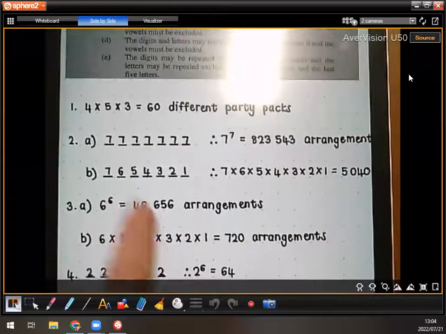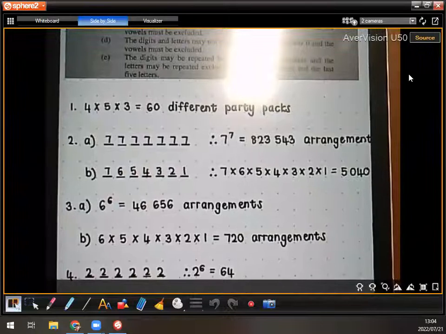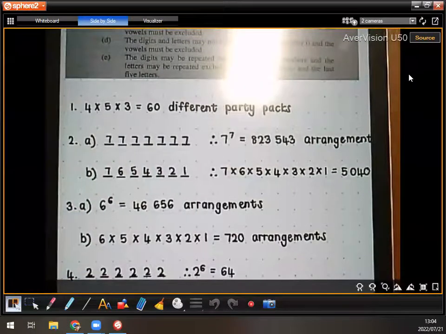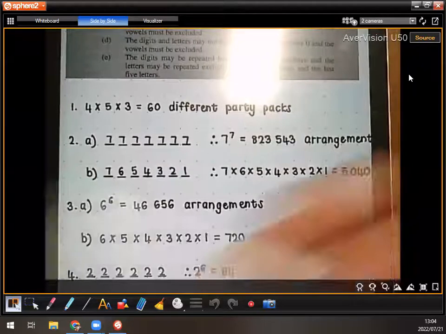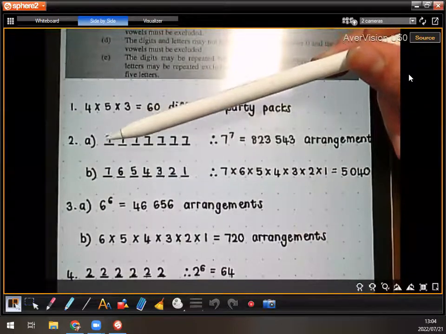Guys, what I always do is, we're supposed to do 7-letter words. All right, so I'll make 7 lines. 1, 2, 3, 4, 5, 6, 7. Then I'll ask myself, how many options do I have for the first letter of that word? Okay, Florida has 7 letters. So there are 7 options for that first letter. Right? Does that make sense?